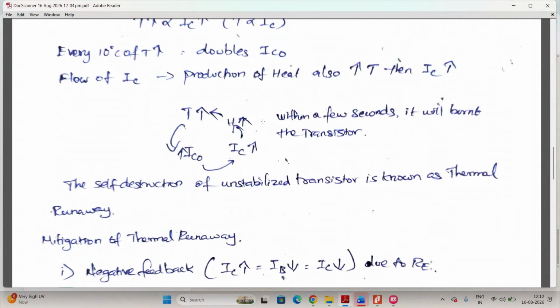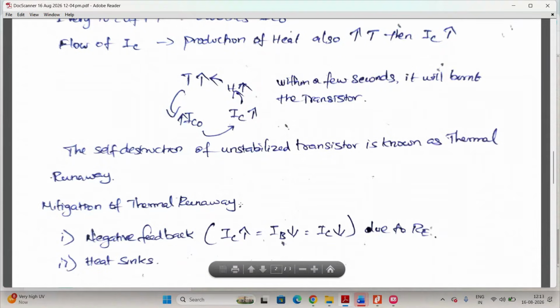One, we already know that because of self biasing or voltage divider biasing, negative feedback is invented. Negative feedback is obtained by the ratio of numerator and denominator, so the numerator value can be controlled by the denominator value. Because of the negative feedback, when the collector current is increasing, the base current will be decreasing because of the ratios. So this base current decreases, what happened?